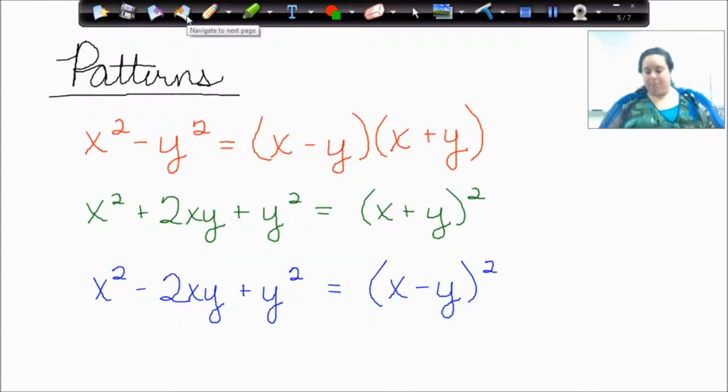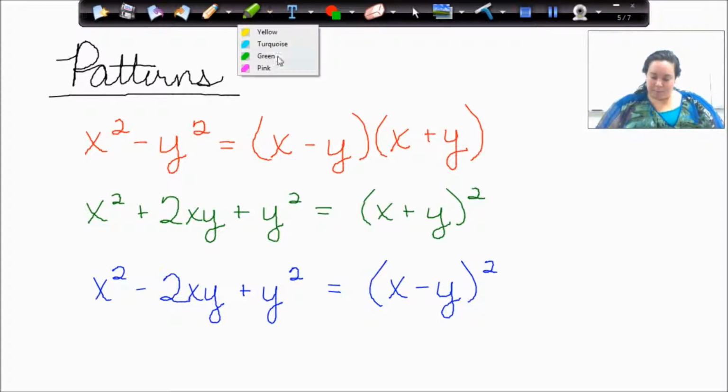All right. Now, there are some patterns that we have whenever we're factoring, okay? And these patterns are things that pop up. You'll see things like if you need to factor x squared plus 2xy plus y squared, or something that has this pattern, then you know that it factors to x plus y times x plus y. And you'll see these things pop up. I don't think that these patterns are worth memorizing, except with the important exception of this one.